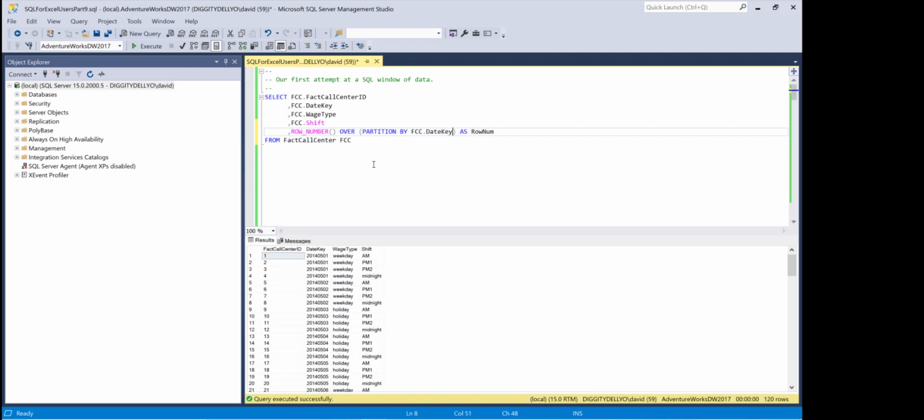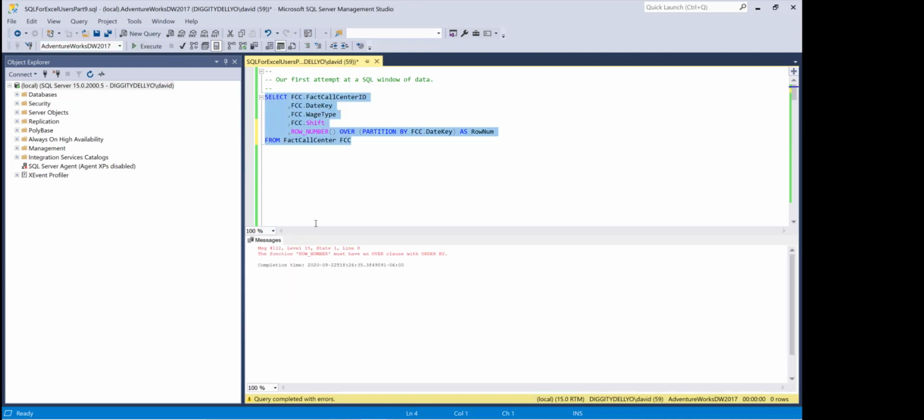So everything that is 2014-0501, that's one window. Another window would be 2014-0502, just like we saw in Excel when I highlighted them in yellow, orange, and red. This is what tells SQL to create those windows in the data. Okay, cool. So if we run this, though, we're going to run into a problem because it says, oh, hey, you need an order by.